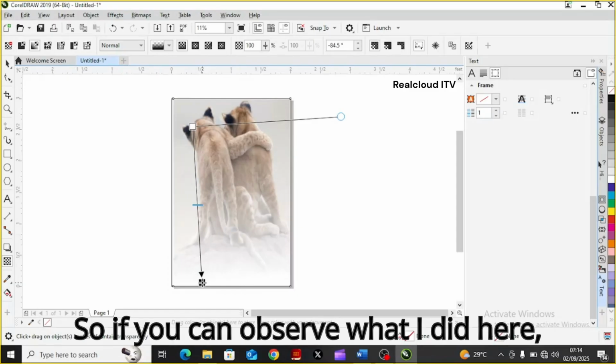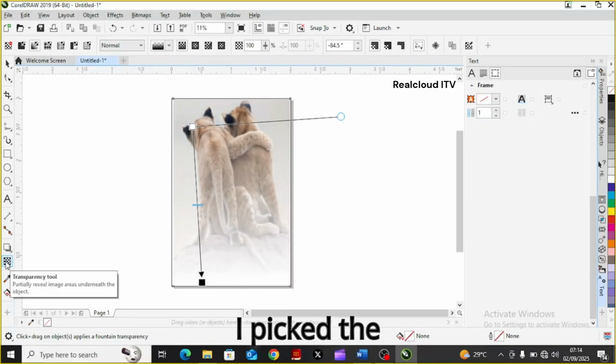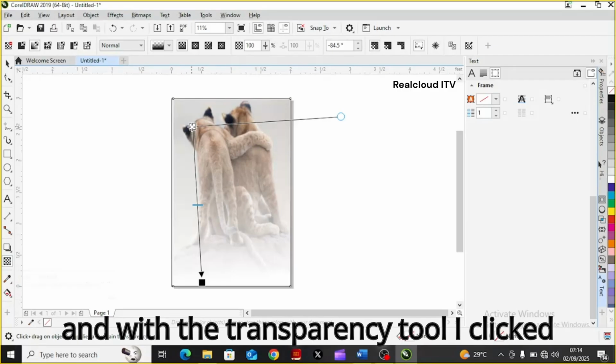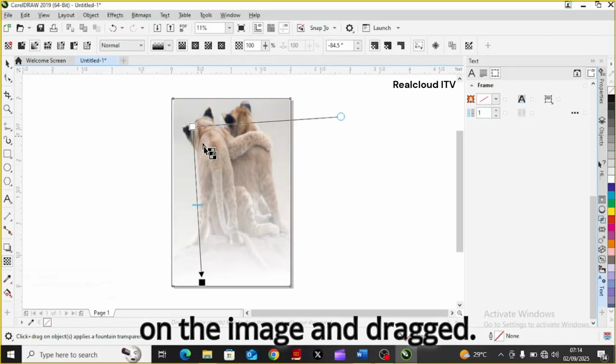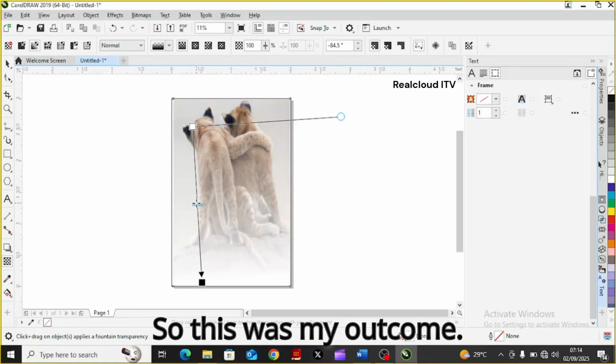So if you can observe what I did here, I picked the transparency tool, and with the transparency tool, I clicked on the image and dragged. So this was my outcome.